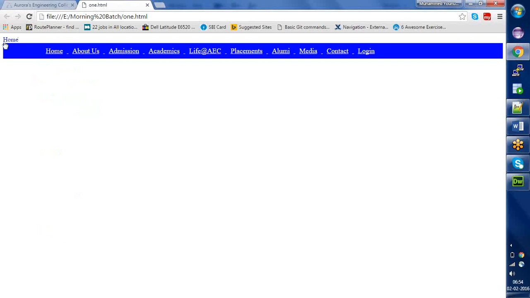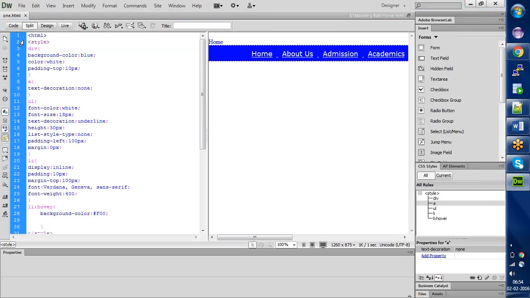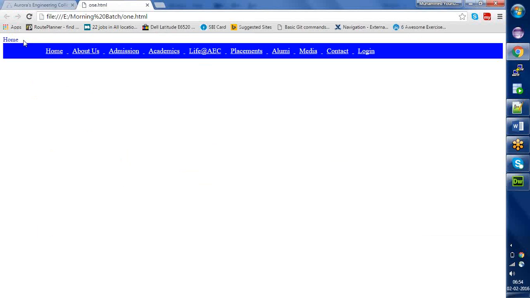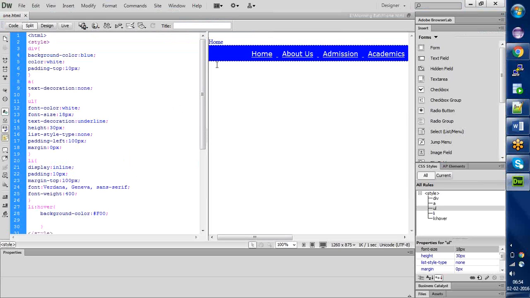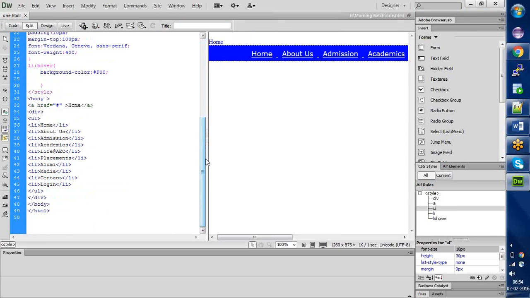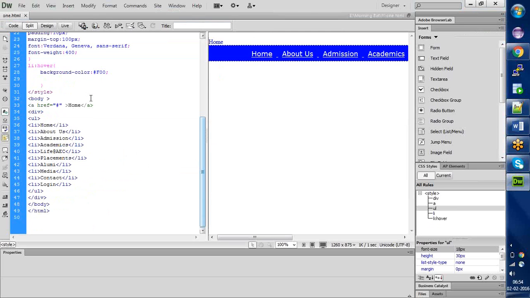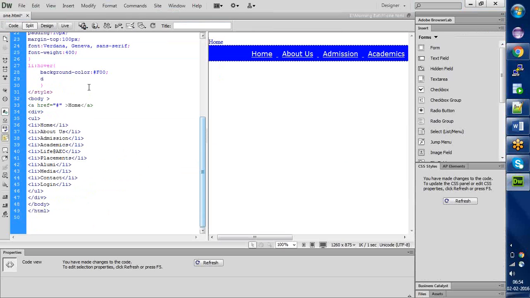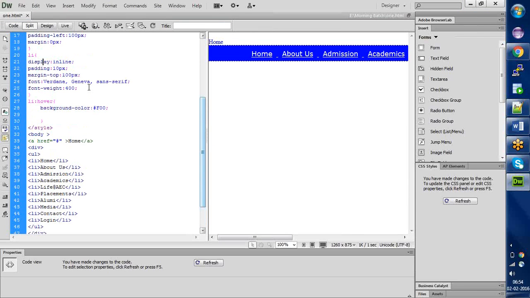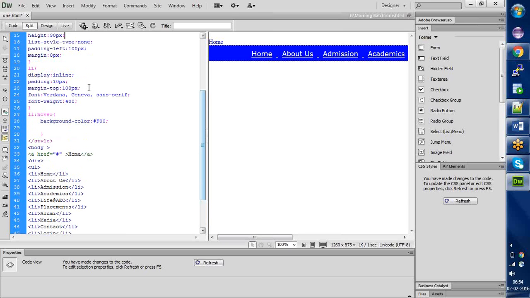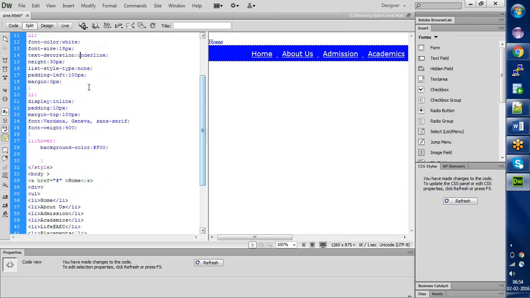So you can see that the underline has gone. If you want, for example, here these are not hyperlinks. These are a plain list, but you want to show the user as if it is a hyperlink, then you have to go for underline, as we have applied already for inline, not inline, underline. Here you can see.